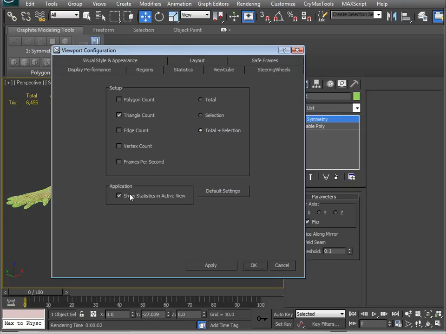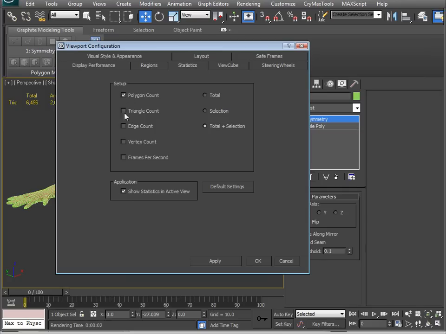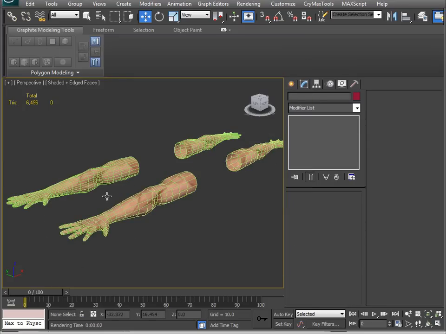You can go to statistics here, and what I suggest is the settings I have here. I believe it defaults like this. And you've got to remember that in video games, almost every engine, I believe, only takes into account the triangles. A polygon is not a good representation of what you will see in your final count. So I uncheck it, I keep triangle, and I always keep total and selection. That way I can see I have nothing selected, so I see 0 here.